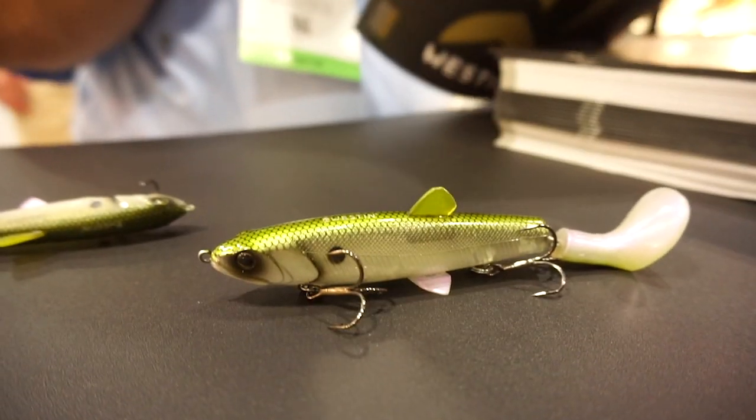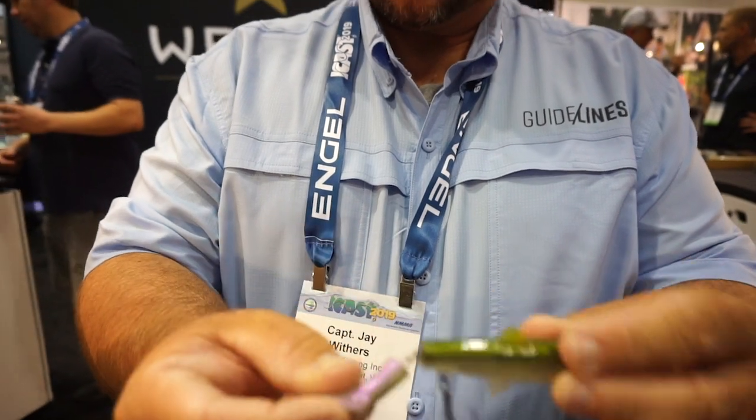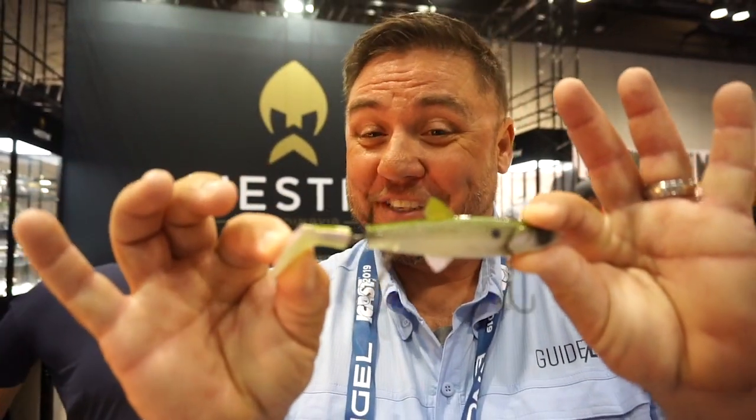The next thing — everybody loves a little topwater bait and a lot of people are looking for a different action. I introduce to you the new Weston Hypertwist. This is a wakebait that has a prop on the back end. It's jointed, so on a steady retrieve it has a lot of action — you can jerk it, you can twitch it. This bait throws a lot of water. But if you're fishing spooky fish, you can use this bait to slowly entice those fish in. The Weston Hypertwist with the sharp hooks is really, really good stuff.